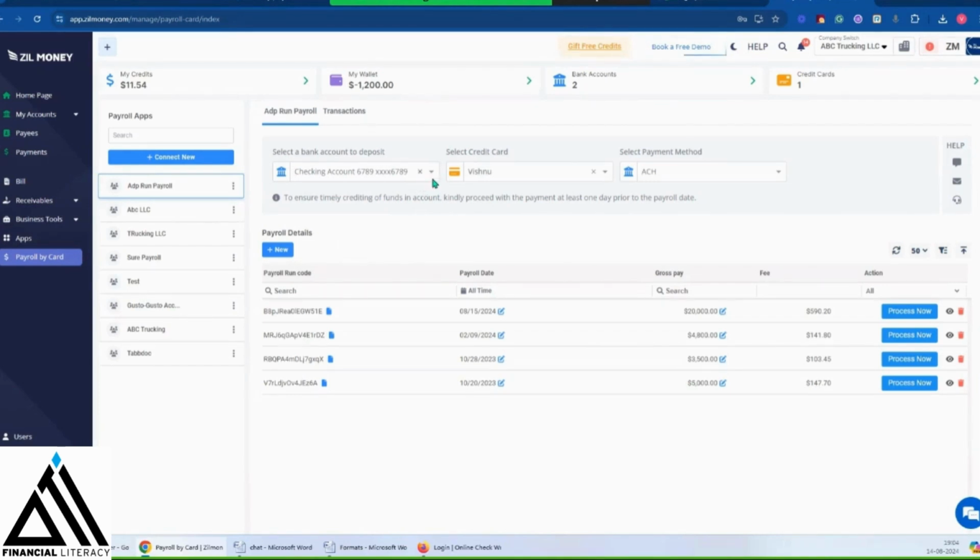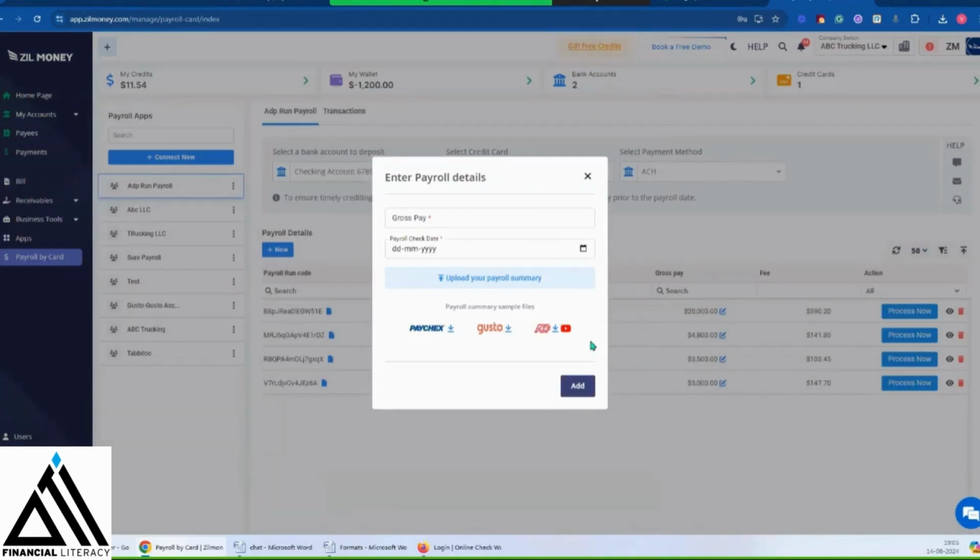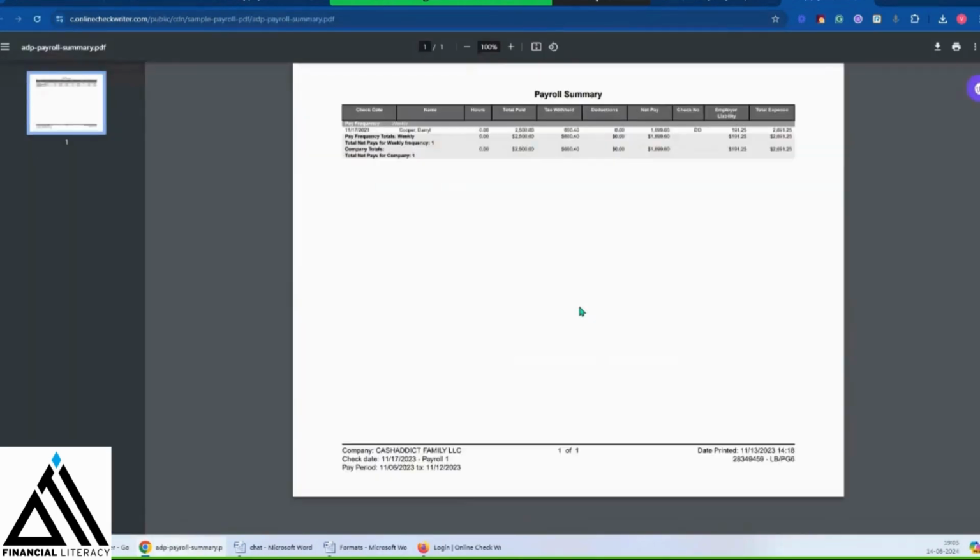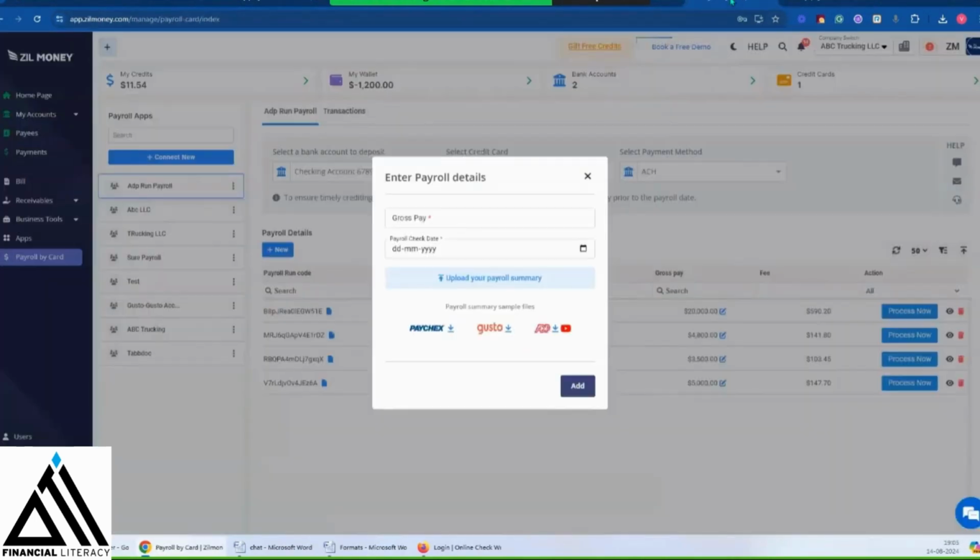So we are like a middleman that you'll be using to transfer payments from your credit card to fund your own business checking account, which is linked with ADP. It's still ADP who will be running the payroll on your payroll day from that bank account to your employees' bank accounts. So that's the workflow. Let's say Friday is your payroll. You can set up your payroll from ADP, and then you can generate a payroll summary, which looks like this. This is the payroll summary that you'll be able to generate from ADP, and it shows the total amount that ADP would be required to process for that particular payroll.